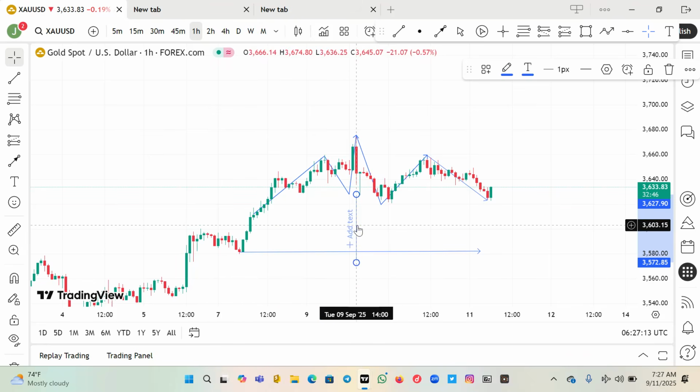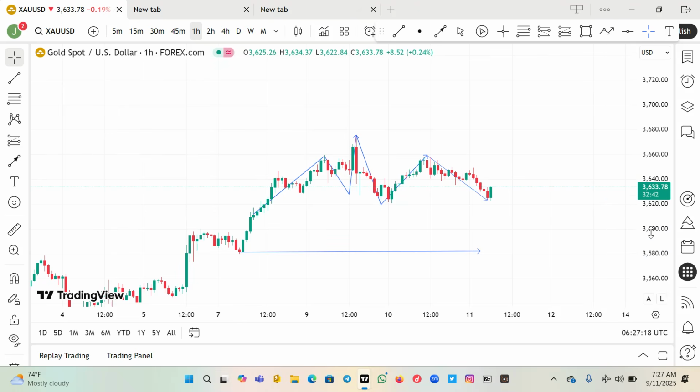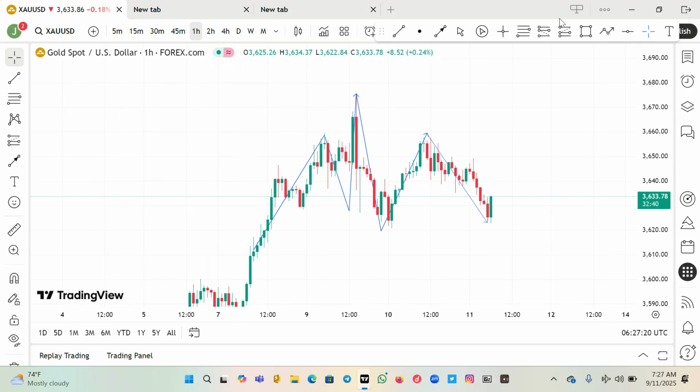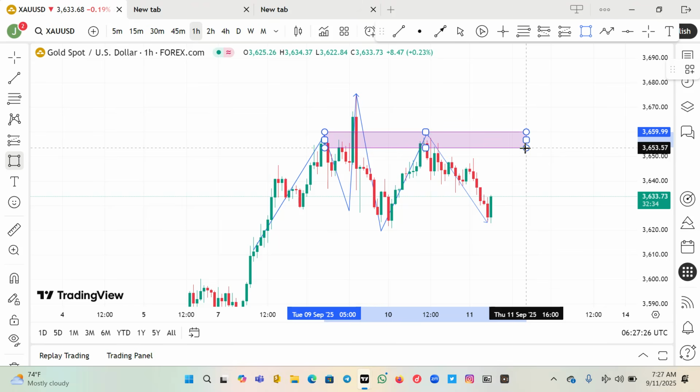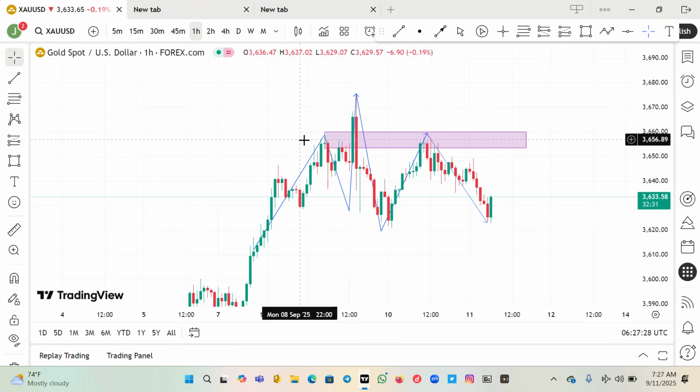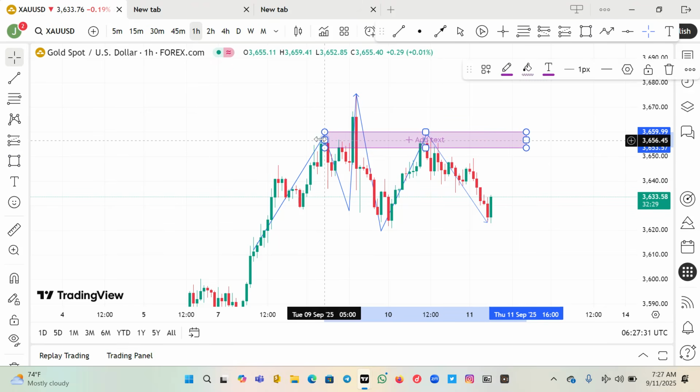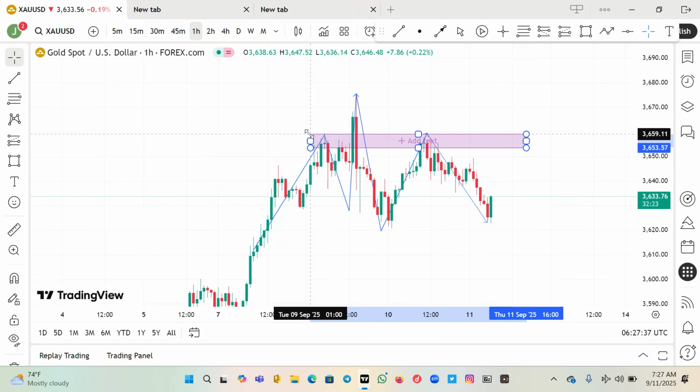Now, how would I want to enter this trade? The way I would enter this trade is simply what I taught you guys, which is a continuation entry model. Now, let's assume there is a liquidity point here the market is selling from. We are not even assuming; this first shoulder is a liquidity point the market is selling from.